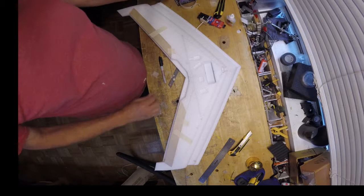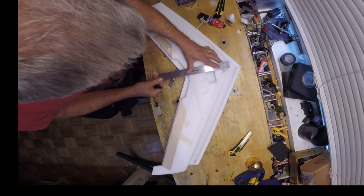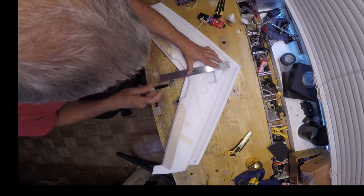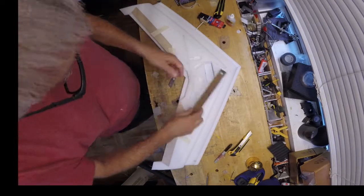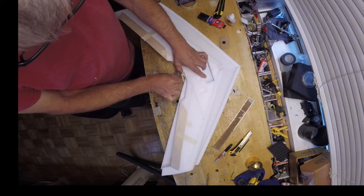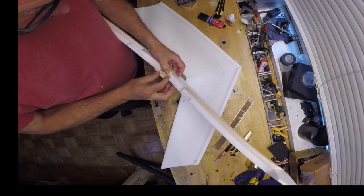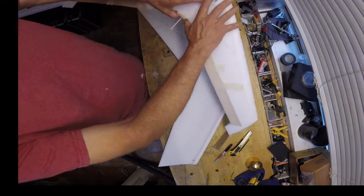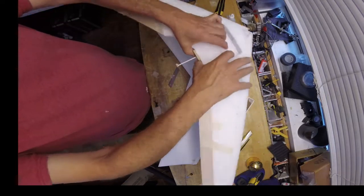Now we took a straight edge and a Sharpie, lined up our straight edge, and put a little piece of masking tape right there. You could probably use white thread and wouldn't have to put the masking tape on there. Very simply, that's our center line, and using a short Sharpie, just put a little dot right where our center line is. That's the center of our thrust. So when we put the firewall in, we're going to glue it in, set it right there on the center line, hold it and let the epoxy harden. When that does, it sets our firewall directly to the center line.